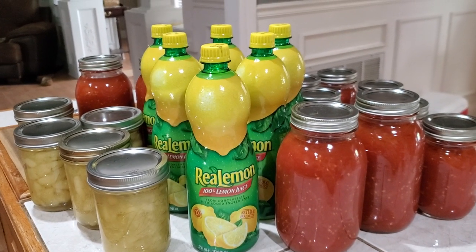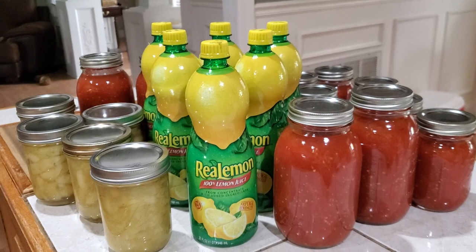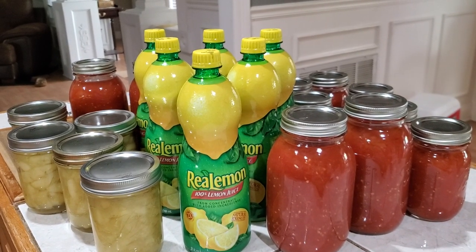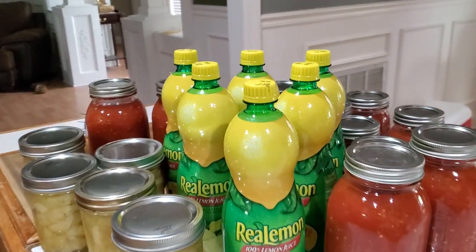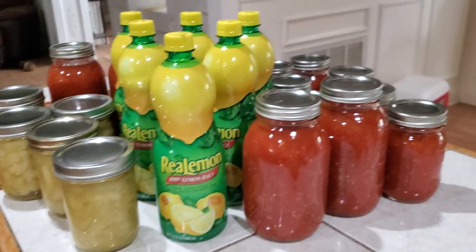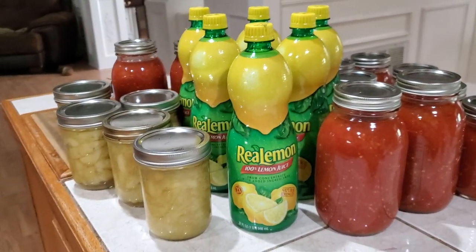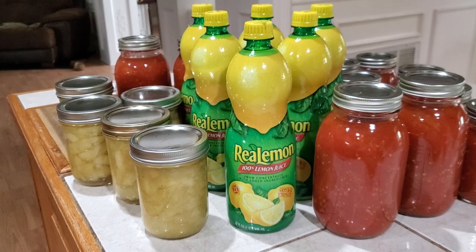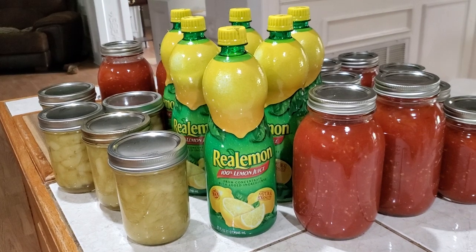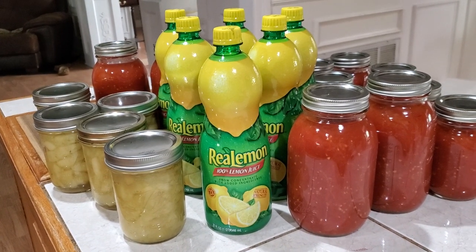I said, I need lemon juice. Last year when we went into the store, they only had like one or two, very few on the shelves. Today I got six. Not only do I have a few more tomatoes, I've got apples, and we have peaches, figs, and pears coming up — all of them take some lemon juice to preserve them.